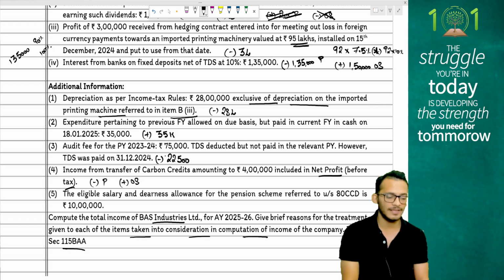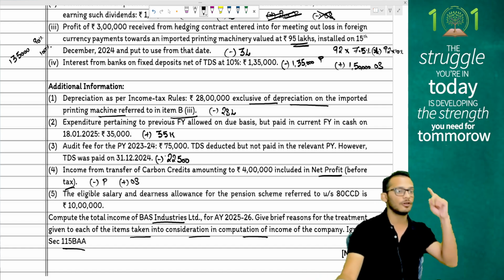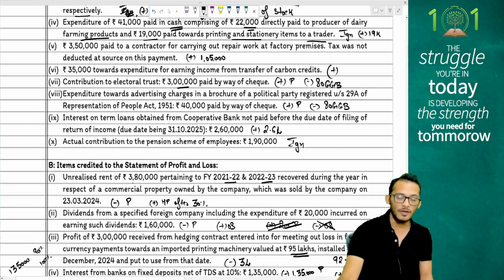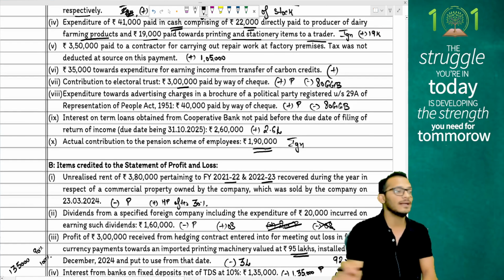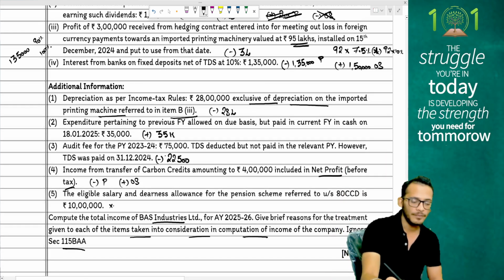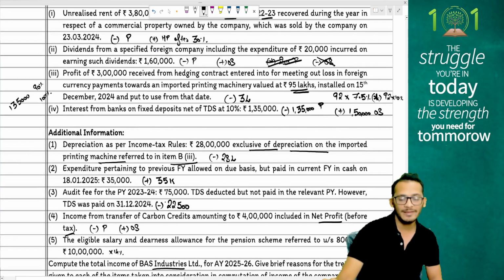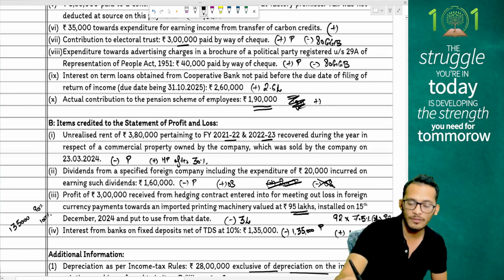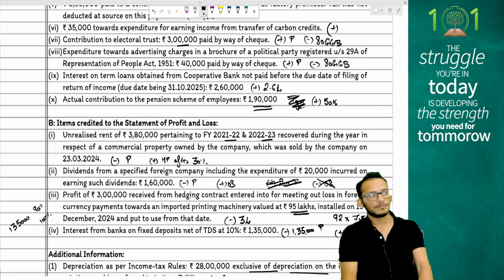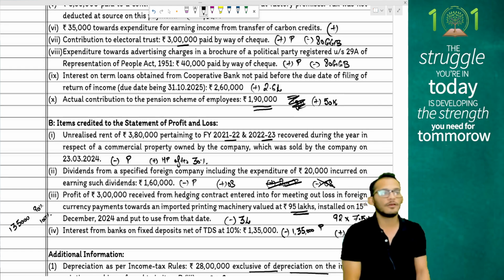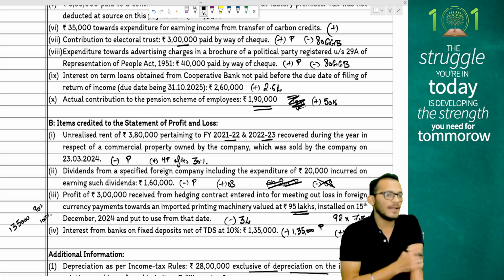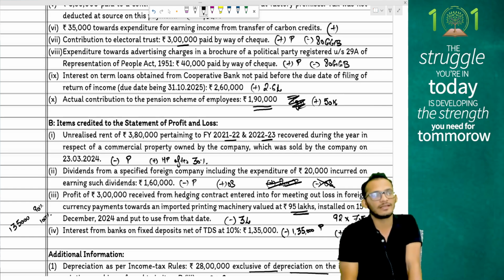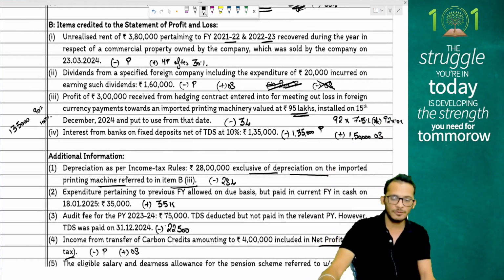After adding it separately. Next, the eligible salary and dearness allowance for the pension scheme is 10 lakhs. So which means something is wrong on the top. On the top, people, have contributed 1,90,000. I could have contributed 10 lakhs into, which means I need to disallow 50,000. I need to disallow 50,000. Like I told you earlier also, people, NPS related questions is something which ICA tests you very often. Yes, and therefore for the current year, very important also for the fact that there is an amendments on it. Yes, so pay attention to that as well.